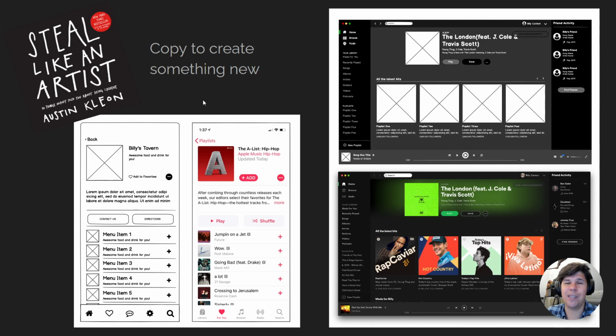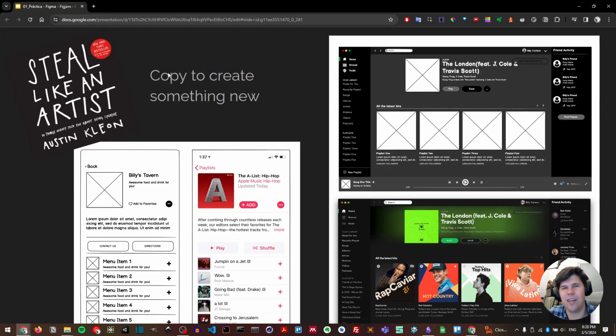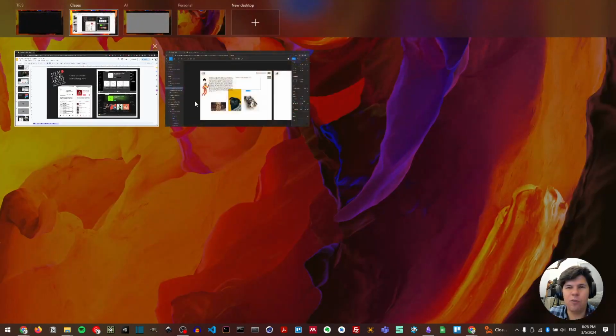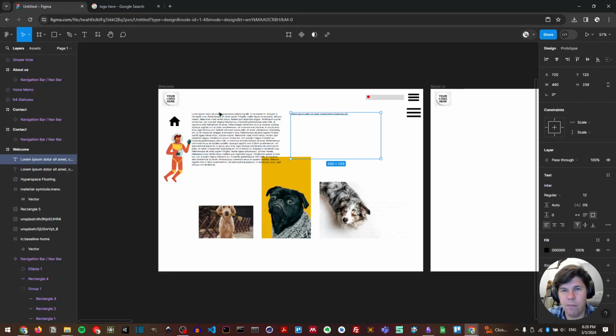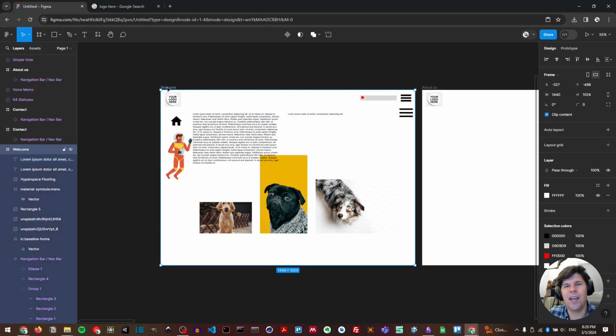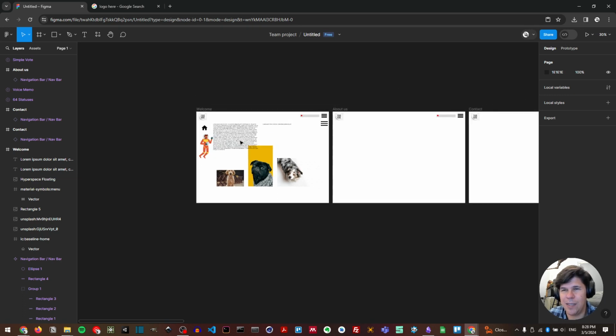We will replicate the YouTube interface. And well, we will kind of steal like an artist. We replicate the good practices that some other designers have done, so UI designers or UX designers. So let's go to my Figma. And also I could import, that's important. I could import, for example, my user journeys to here and just copy and paste them, and that's amazing.